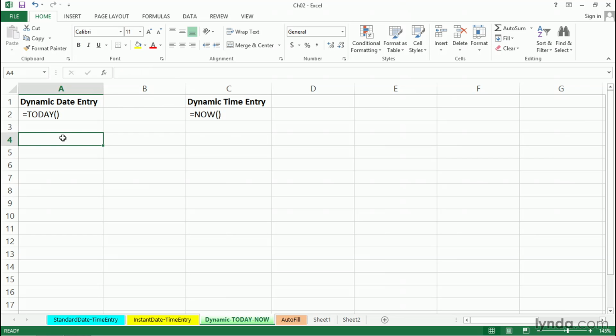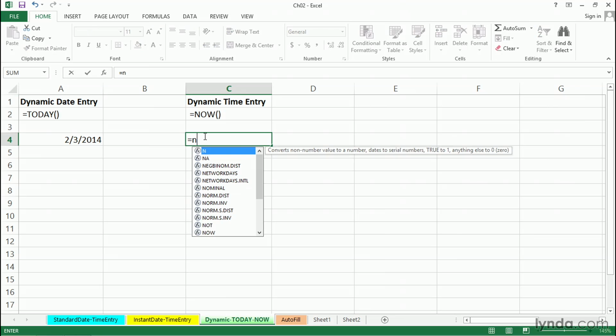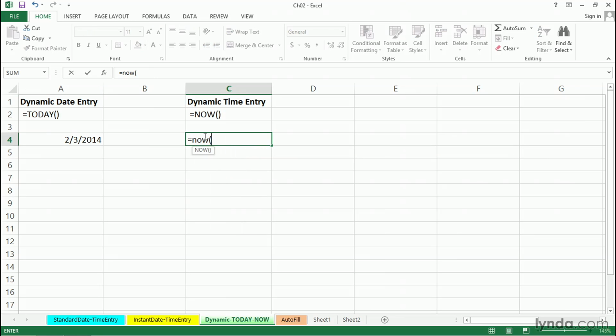If you type =TODAY, and as you type this, it does not have to be uppercase, and you can simply put in a single left parenthesis and then press enter, and you will have today's date. So at the time of recording, it's February 3rd, 2014. The function NOW, =NOW( will give us the date and time in this style here. Now, you could certainly leave the display that way or change it if you wish by going into various formatting options. Now, these are dynamic in a number of different ways.